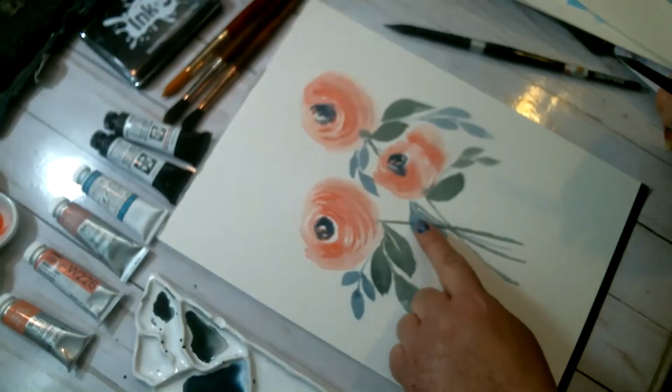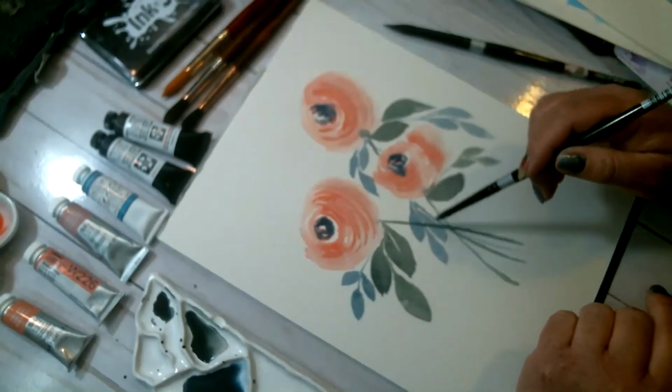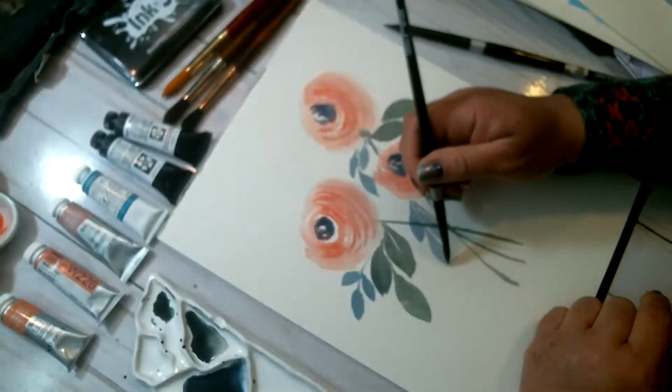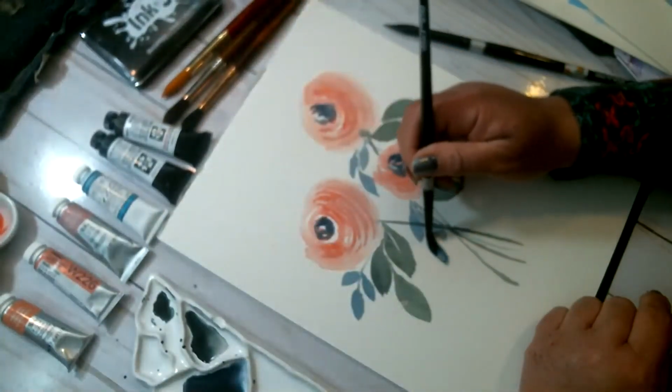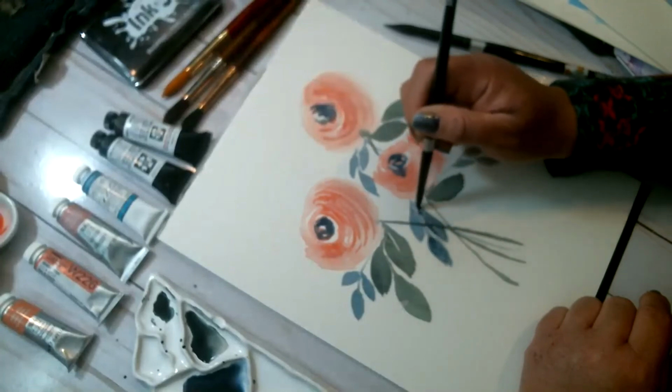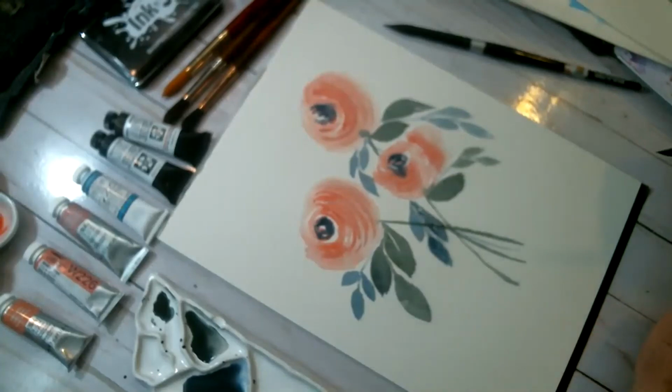Okay. So that wasn't quite dry when I went over that with the green. So now I'm overworking it, and that's not good.